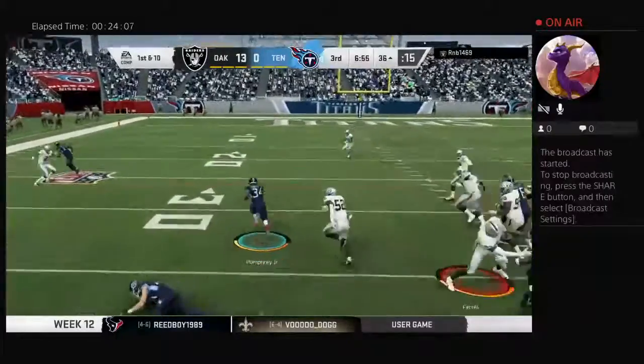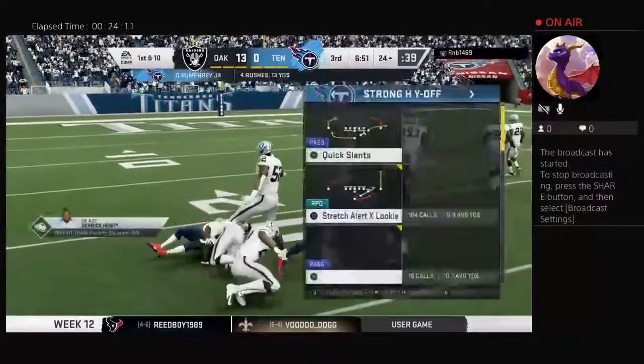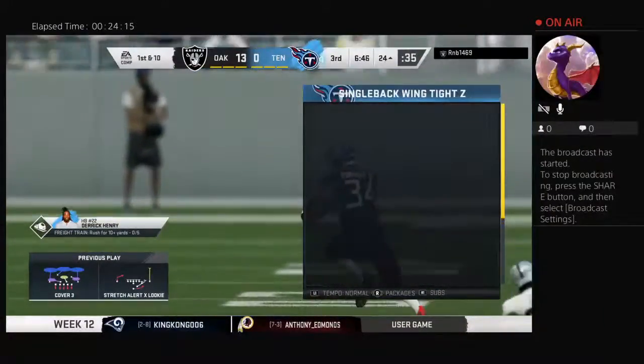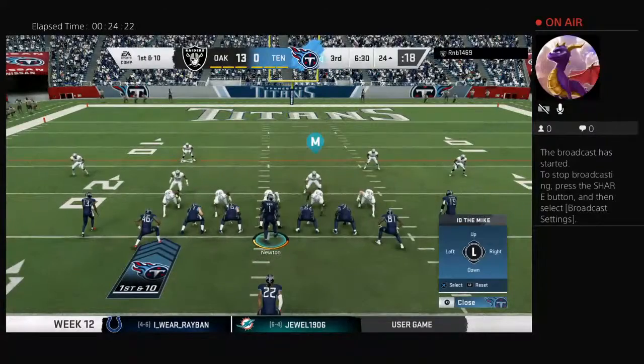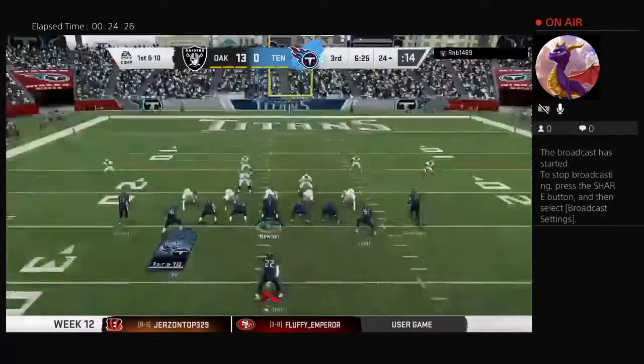They'll run here with Pumphrey. And brought down, but not before they're inside the 25. 13 yards is the pickup for Tennessee and a 1st down. I'm okay with the call there. In fact, I actually like it. I know they're down a couple of scores, but the running game worked in that situation. I would continue to go in that direction.